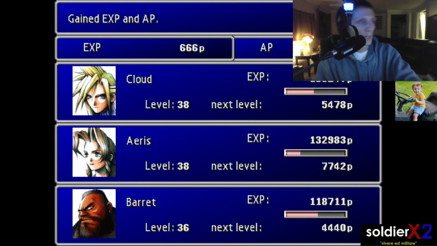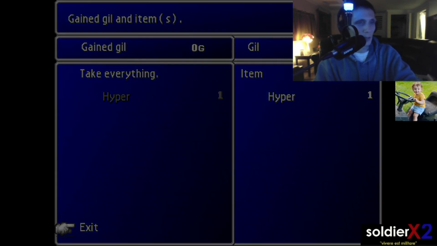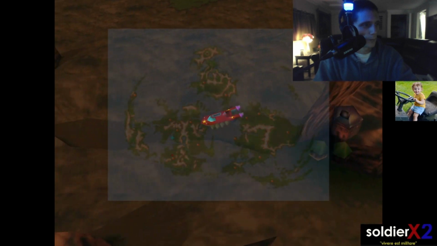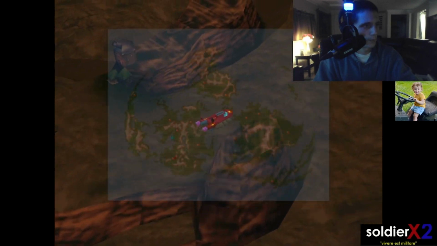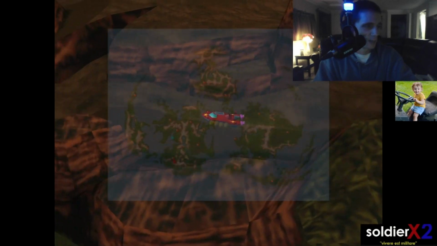Guys, I mean, we're pushing level 40. We're not even off disc 1 yet. I'd say that pacing is immaculate. Yeah, let's keep going. Stop by Nanaki's hometown.